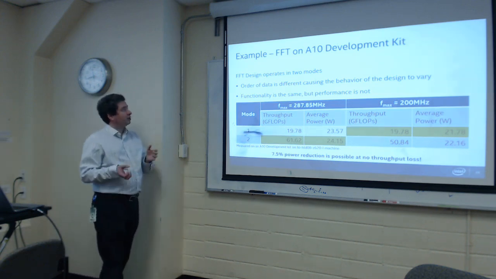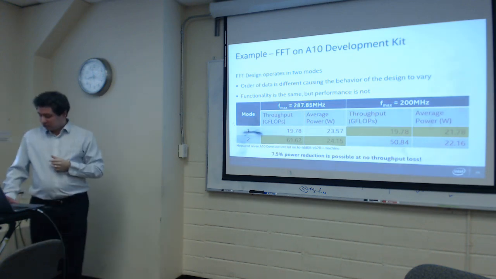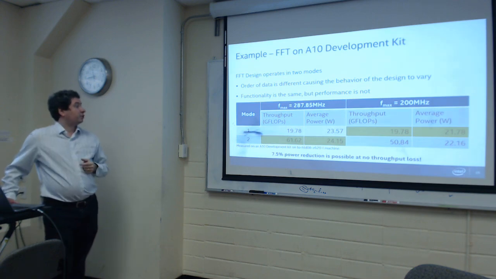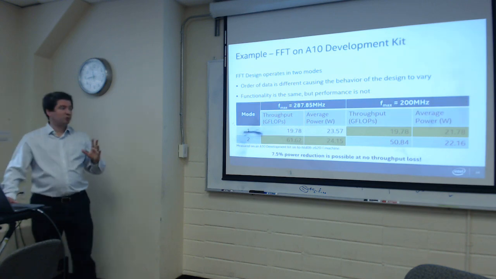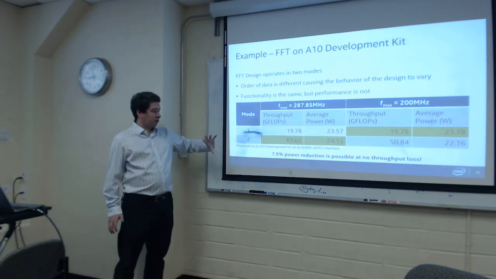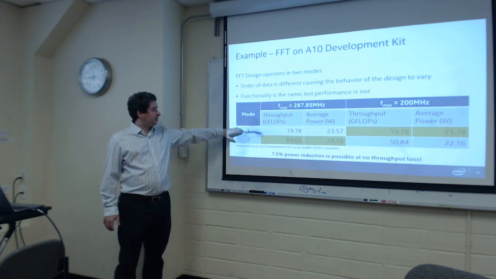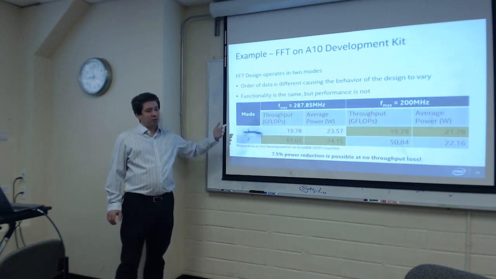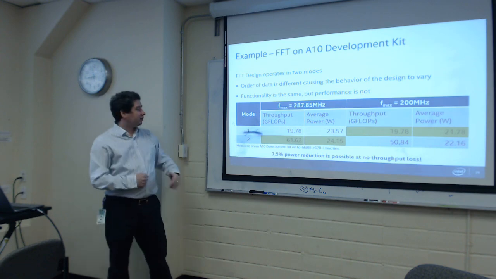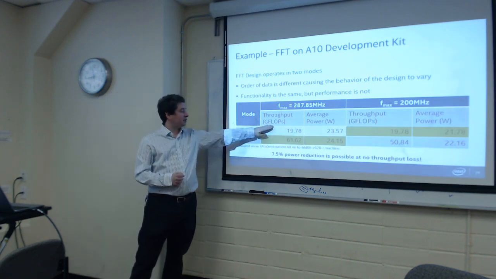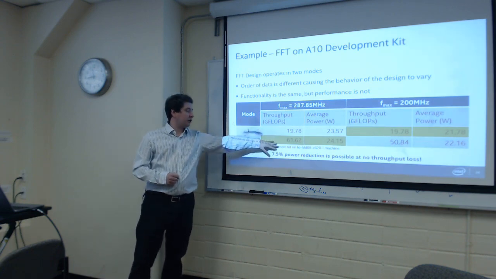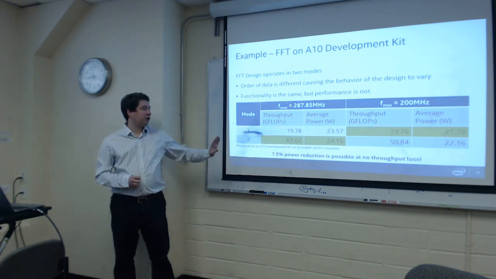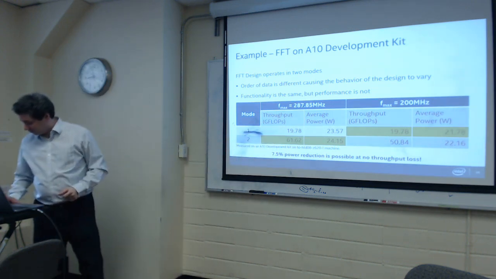It's a simple benchmark application that's reasonably small, but it is representative of what you could do. I was running it at about 287 megahertz, and it had exactly two modes. It was always computing an FFT, but in one scenario, the way it was reading memory was not in a streaming fashion. In another case, it was in a streaming fashion. In a non-streaming fashion, your throughput was just under 20 gigaflops. In a streaming fashion, you were around 61 gigaflops. Mind you, we're not really filling a device here, so this is not the top capability of the device by any means.